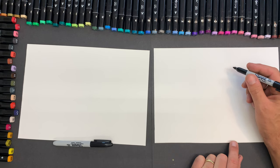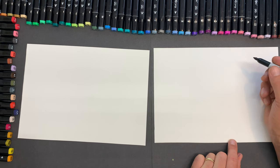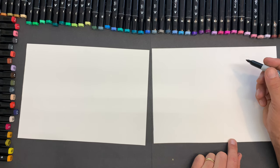We are drawing Bruni the fire spirit from Frozen 2. We are drawing the fire spirit, the salamander from Frozen 2. Okay, so you got your pen ready?